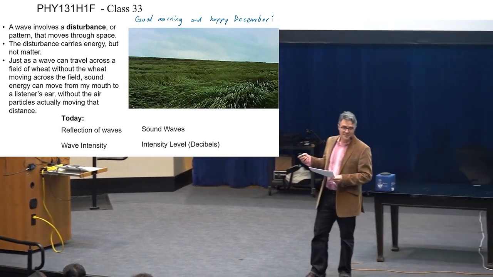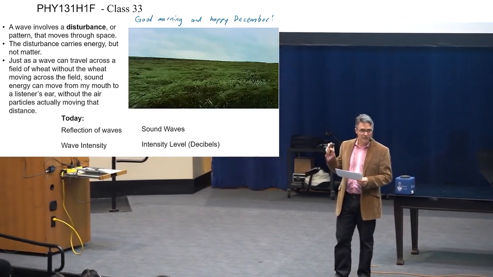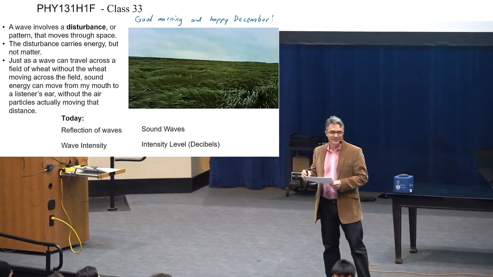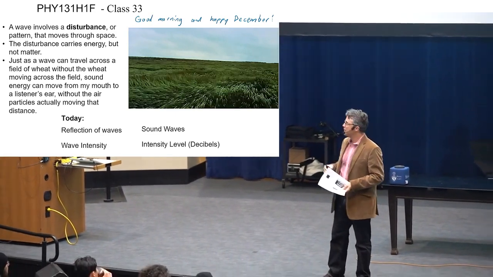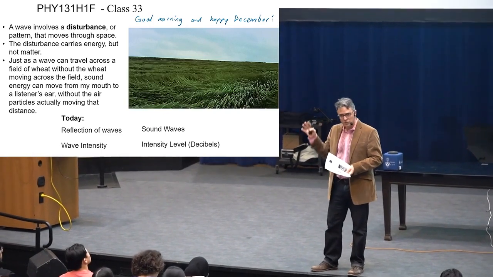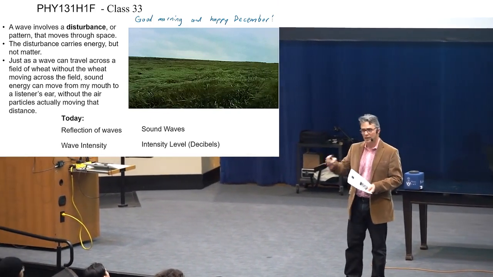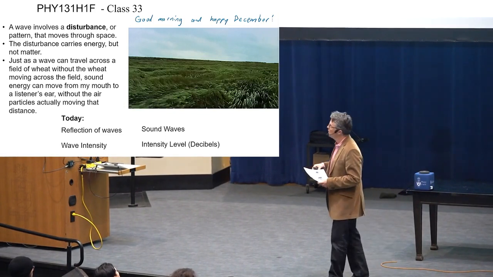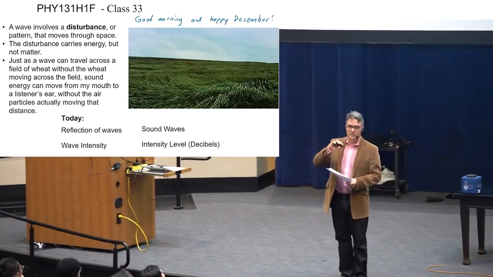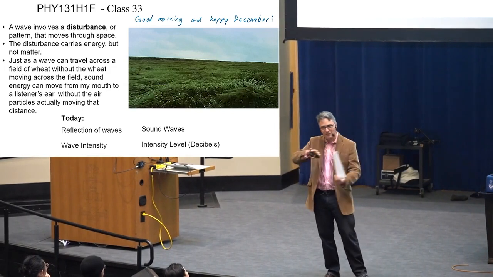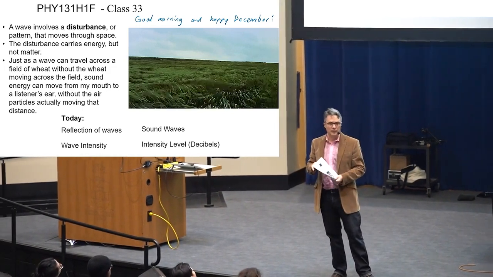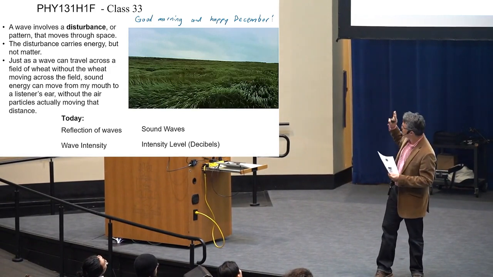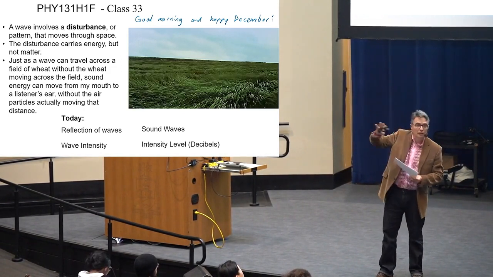But this is sort of a little animated GIF of waves on a field of wheat, emphasizing that when a disturbance travels along, a wave that is y versus x and t, it's not that there's stuff moving in the direction of the wave speed. Obviously the grass is rooted into the ground, and yet you can sometimes see these waves moving along with the wind.